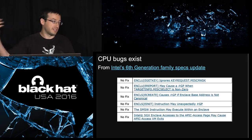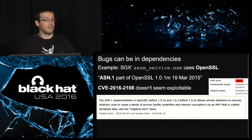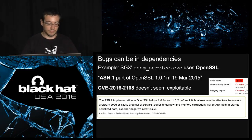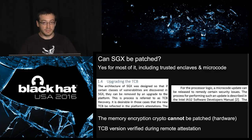Intel has disclosed some CPU bugs — marked 'no fix,' so presumably they won't be patched, though the full implications are unclear. You may also have bugs in dependencies: at some point, SGX software uses a small part of OpenSSL that happens to be vulnerable to a high-severity attack. As far as we could tell it's not exploitable, but it shows what can go wrong. Can you recover from a compromise? Yes — you can upgrade the TCB, have a new version of the quoting enclave, and a new version of the microcode. During remote attestation you can check the TCB version and only run on the latest. However, the hardware — including the memory encryption engine — cannot be patched.